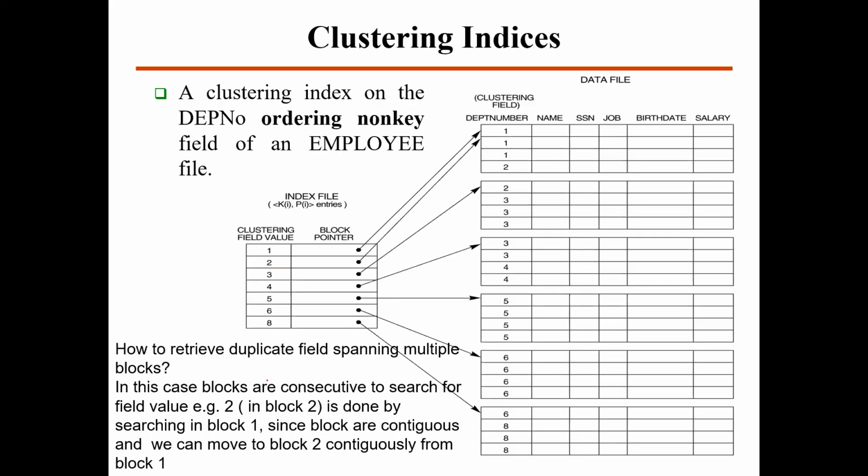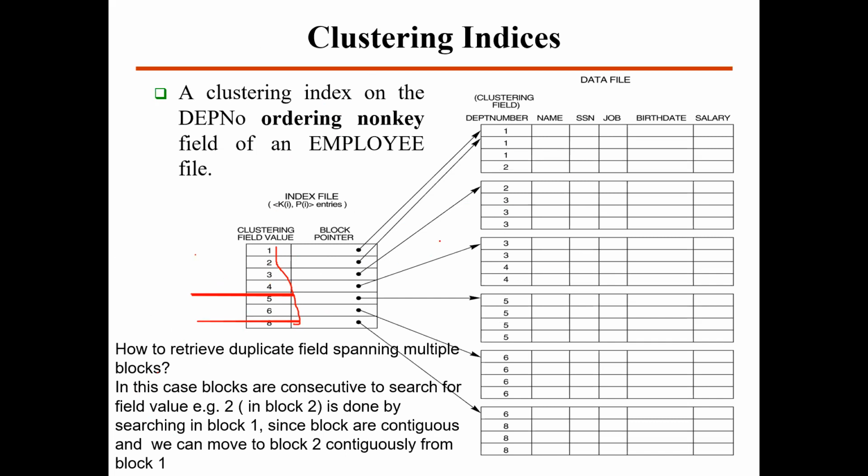Now, here is an example. Here we have how many blocks? We have one block, two, three, four, five, six blocks. But now you see we have the cluster values not equal to the block values. We just learned that in primary indexes, the number of entries in the index is equal to the number of blocks in the data file.